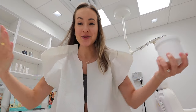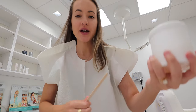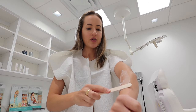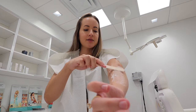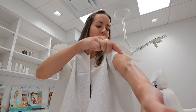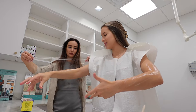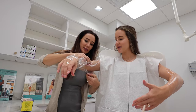Perks of being the doctor's daughter and working here — I get to do a bunch of procedures on myself. Today I'm doing my laser hair removal on my arms and my underarms, and I'm going in with some numbing cream. Since our laser is super strong with our InMode device, we often numb the patients because it's more comfortable. The numbing cream goes on for about 20 or 30 minutes and then we're ready to roll. Since I need to continue working while I'm numbing, she's going to put Saran wrap over my arms so I don't accidentally numb people by touching them — like a baked potato. Well done. Back to work.